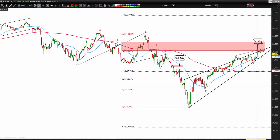Traders, pretty good week, particularly the back end of the week after the Fed. It's fairly quiet on the data front next week, so I'm being very cautious about what to expect. You can see I've marked the Fed day bar there and the Fed day bar here. This had a decent effect, got a good continuation a day or two after, and saw the winding down of that one.